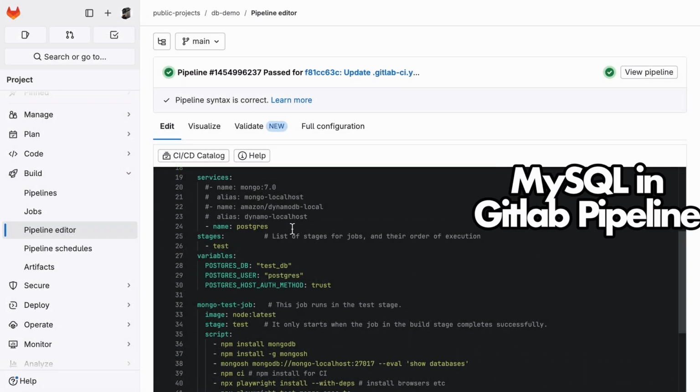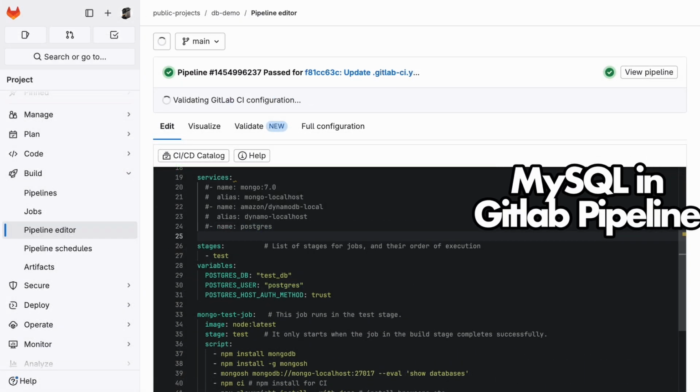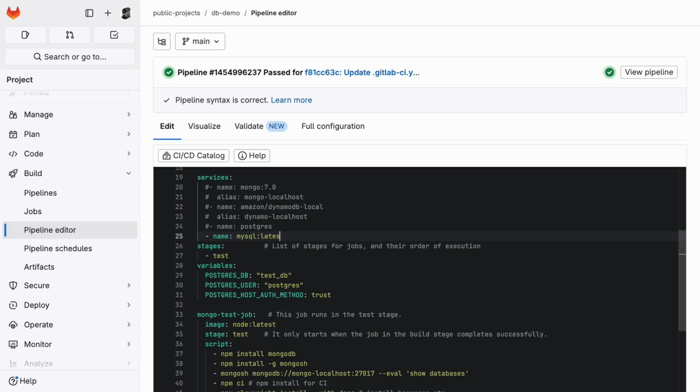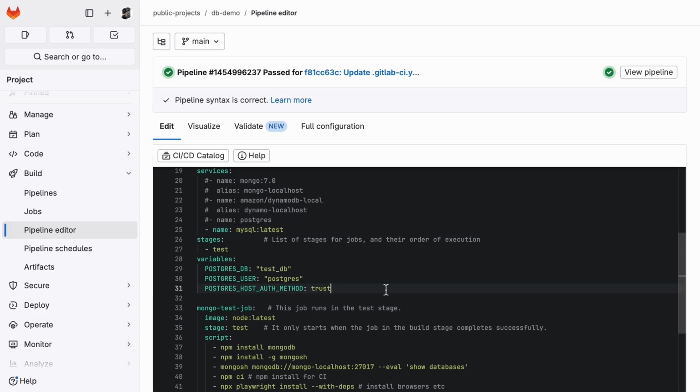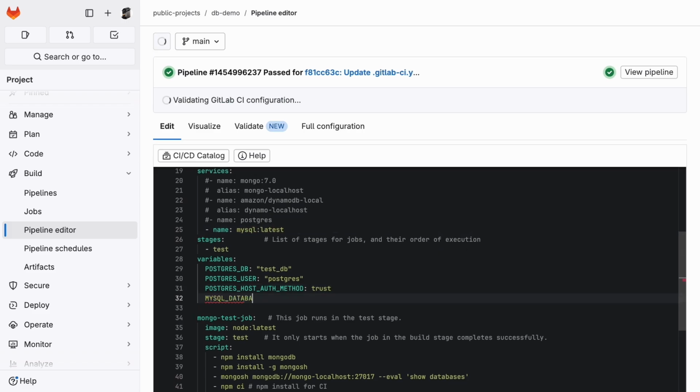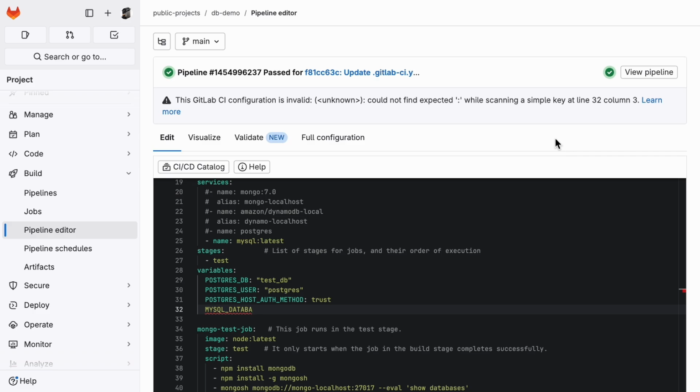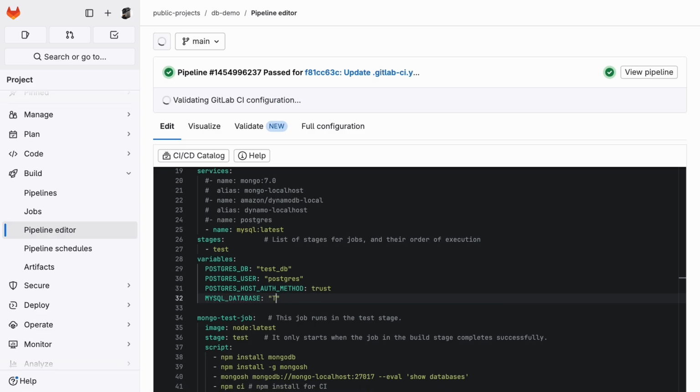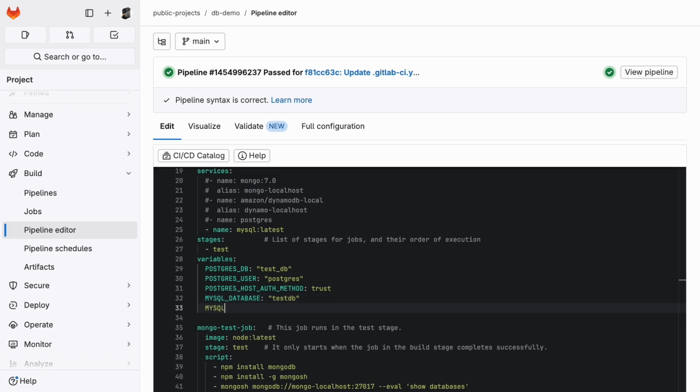Now let's integrate MySQL. I'll comment out PostgreSQL and switch to the latest MySQL image. The service address is MySQL. We need a couple of environment variables, the database name and the root password.